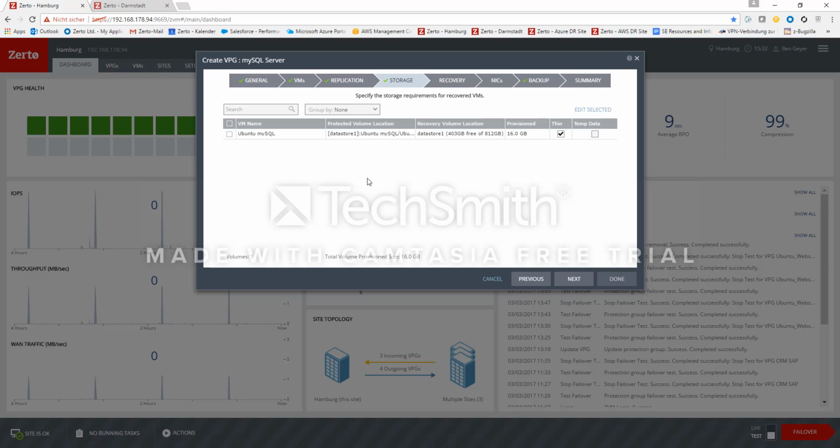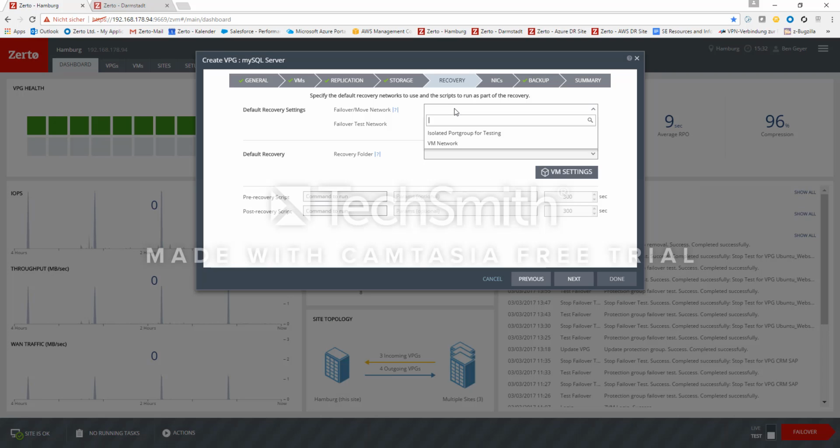Here I can also select different storage locations for each disk inside a protected VM. So it could be that I replicate my SQL database disk to an SSD data store, while I have another disk on that server replicating to spindles. And I can also select a temp data disk, which means after the initial synchronization we will spare that disk from replication. If it only has temporary data on it, we still need the disk on the recovery side and it will be there, but the content of the disk will no longer be replicated after the initialization has been done.